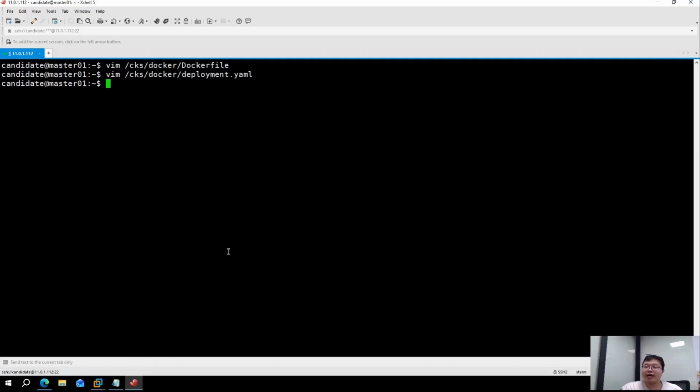So that's what this question is about. In the Dockerfile, you change the user's name, and then in our YAML file, what you modify are the 2 or 3 items related to the user ID and permissions. That's the third question. It's a security-related modification to the Dockerfile. Basically, it's a security setting when creating the container. So that's the end of our third question.